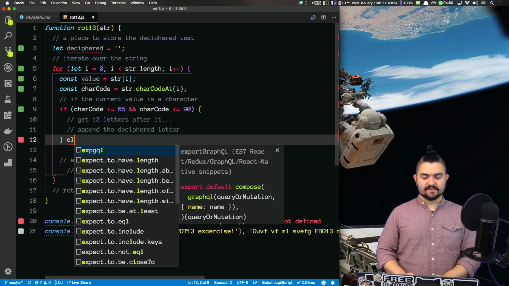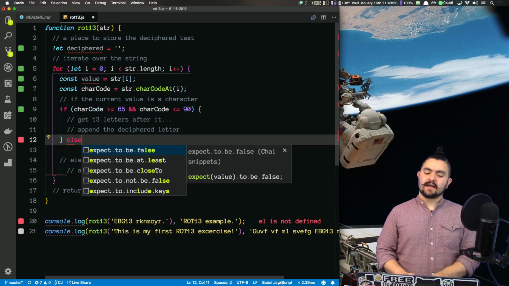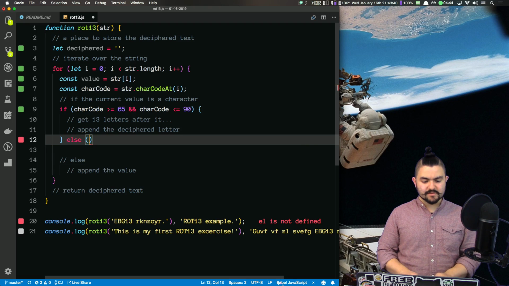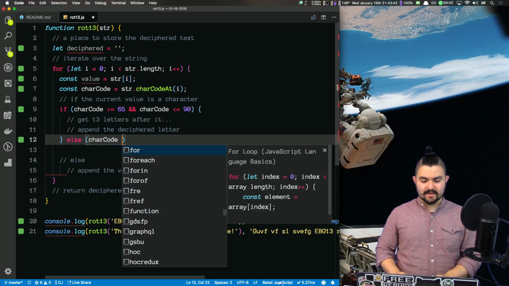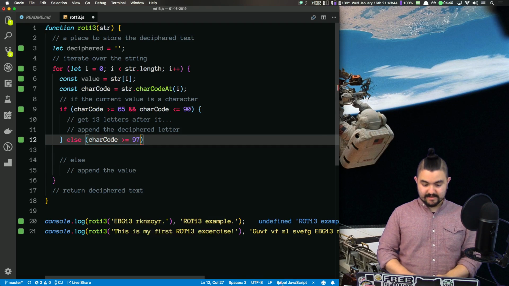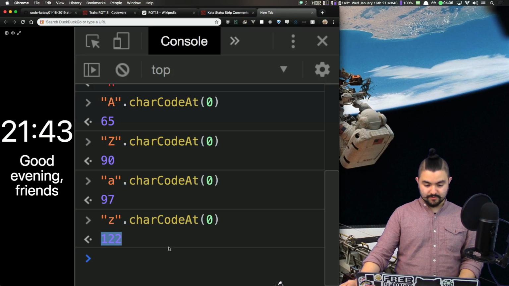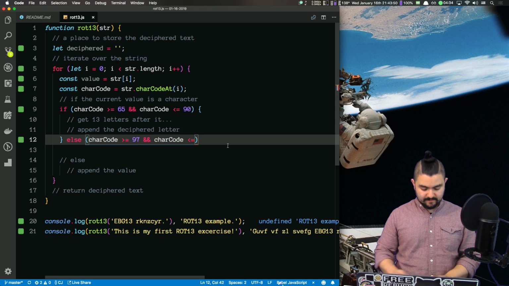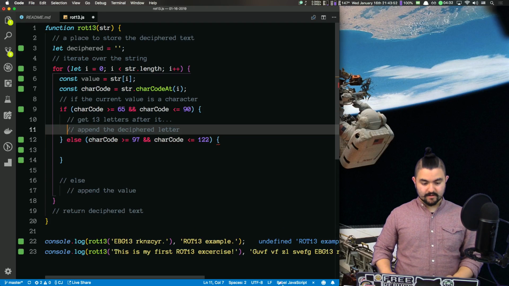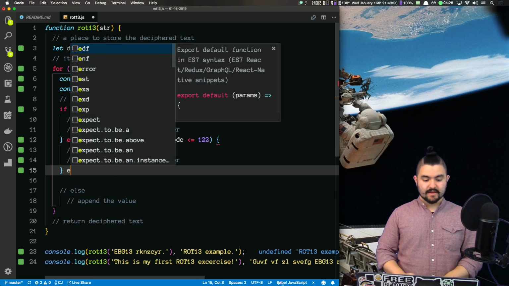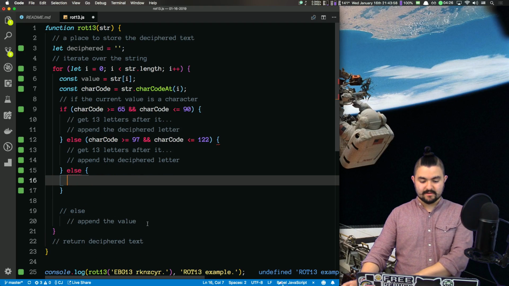Now let's check and see if it's a lowercase letter. I think we're going to have to do these separately because our math is going to be a little bit different. So we'll say if charCode is greater than or equal to 97, and charCode is less than or equal to 122, which is our z. We're going to do that. Else, we just append the value.